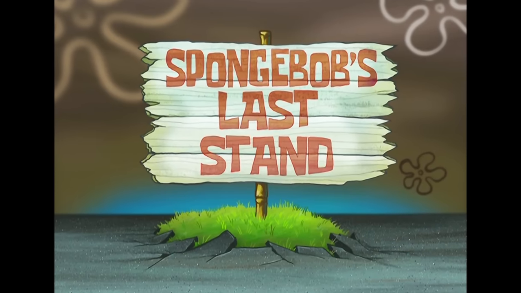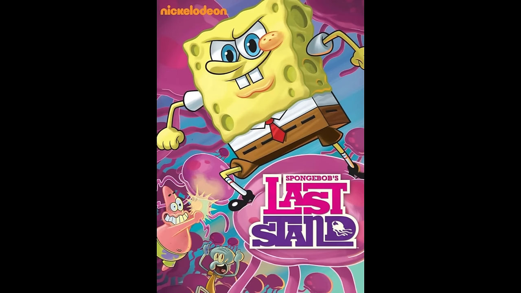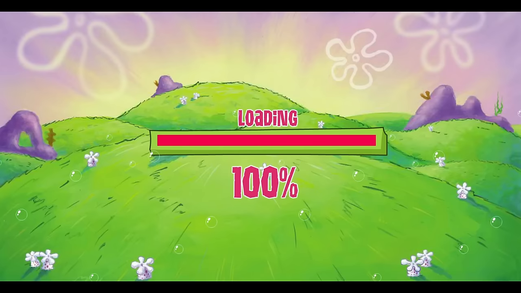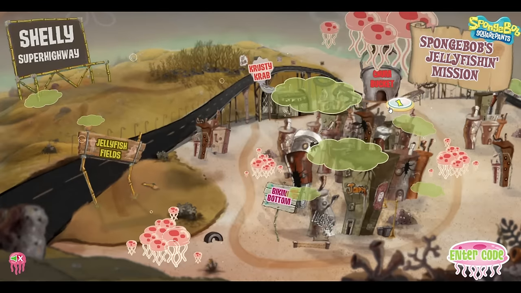So on April 22nd, we were given the episode SpongeBob's Last Stand, though it came out on DVD on March 16th. It was a big special where SpongeBob attempted to save Jellyfish Fields from Plankton's highway construction. In association with Nickelodeon's Big Green Help event, the episode received an adaptation on Nick.com.